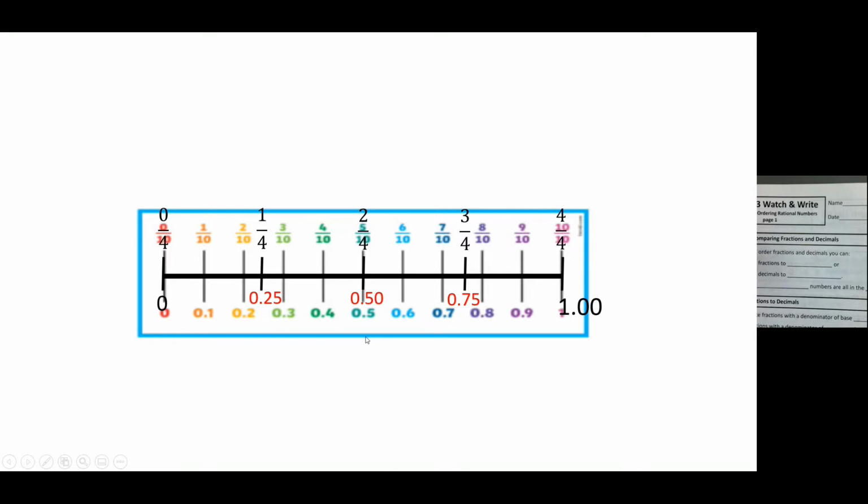If you are having a hard time understanding the idea of fractions and decimals as pieces, I recommend, if you want, to watch this video again, all right? And just try to make sense out of the idea that fractions and decimals are the same thing. They represent pieces of a whole, okay?